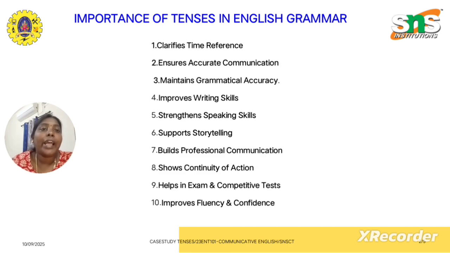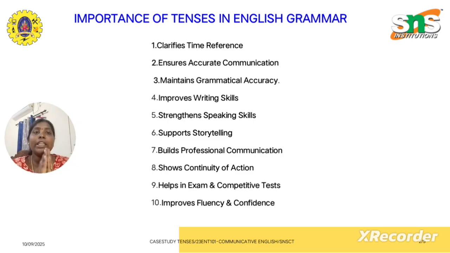While learning basic grammar tenses, what are all the benefits a person can gain? It clarifies time reference, ensures accurate communication, maintains grammatical accuracy, improves writing skills, strengthens a person's speaking skills, supports storytelling ability, builds professional communication, shows continuity of an action, helps in exams and competitive tests, and improves fluency and confidence. So when a person has multiple benefits from the topic, why are they still struggling to use it? We are going to address that particular problem here.